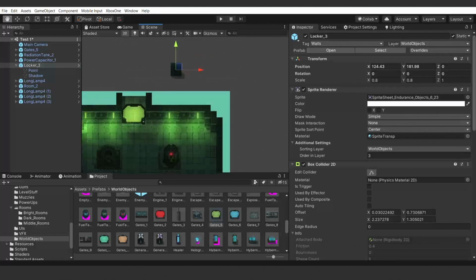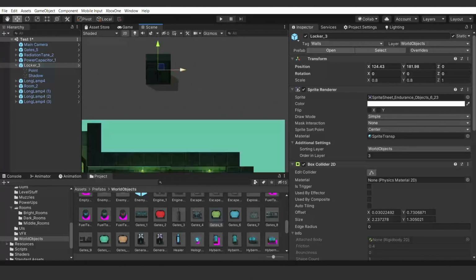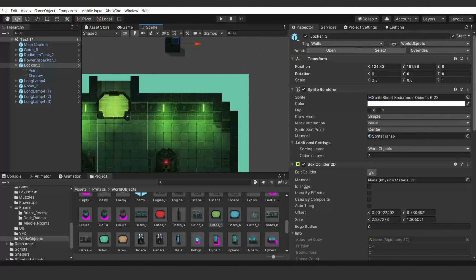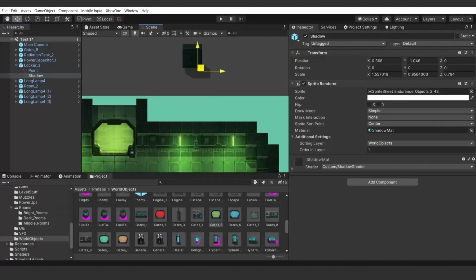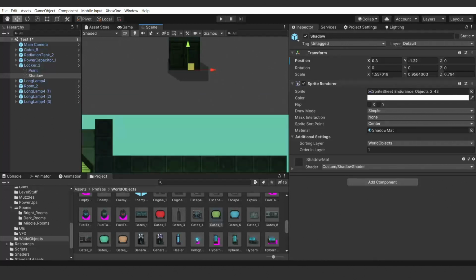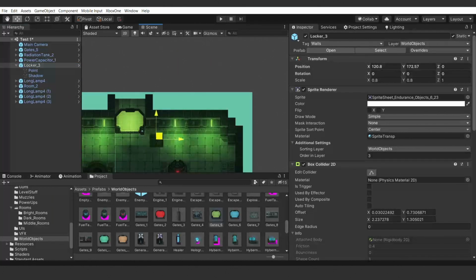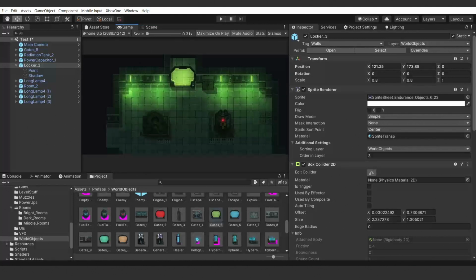That's just because the shader which is applied is not working very correctly in the scene mode. It's just a semi-transparent sprite that I drop under different objects. In the scene tab you cannot see it, but in the game tab you can see everything, like the shadow under the gates. It's not perfectly matching the light, but it gives the impression of the light coming from somewhere and gives more volume to the scene.